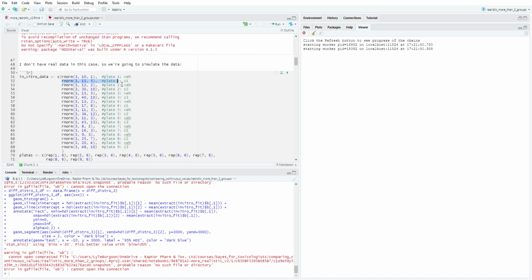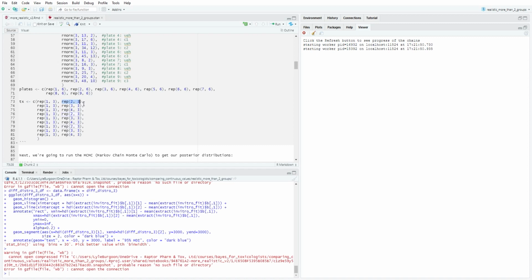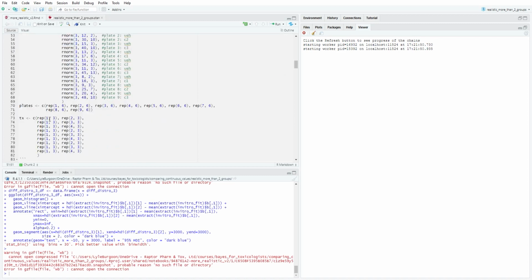The next 3 elements of the in vitro vector is 1 micromolar. So that means that the next 3 in treatment need to be 2, 2, 2. Okay? So in vitro data, the first 3 is vehicle, and vehicle is a treatment of 1, so that's 3 times 1, 1, 1. And then the next one is 1 micromolar. That is level 2, and that is going to be 3 times 2, 2, 2. So it's going to go 1, 1, 1, 2, 2, 2.